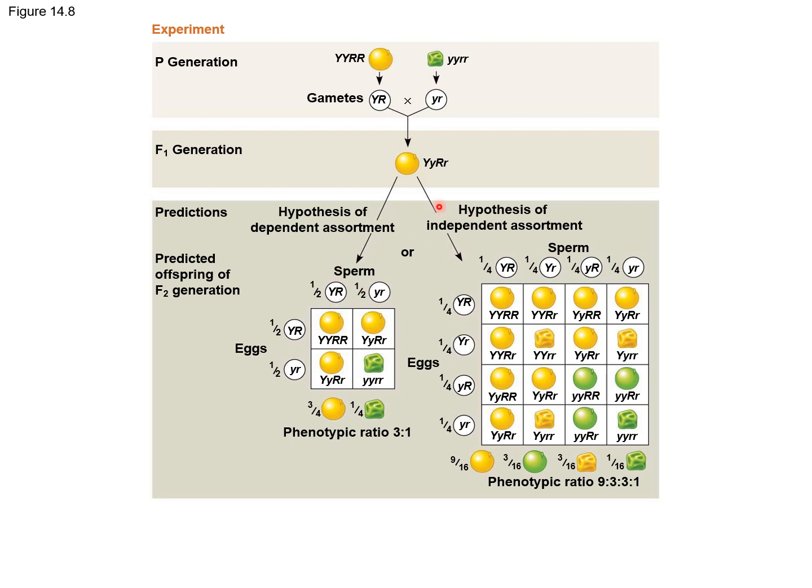It's the F2 generation where we can determine whether there is dependent or independent assortment. If we have dependent assortment, it's basically as if both alleles are in the same region, same loci. We get that 3-to-1 phenotypic ratio. It's just as if the Y and R are one gene, and I don't want you to presume that, but the behavior of the phenotype resembles a single gene assortment. If we only had Y and little y, we would see that 3-to-1, where you have 3 showing the dominant and the 1 showing the recessive.